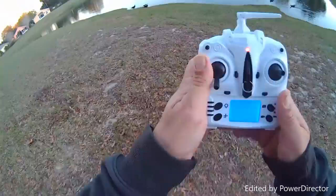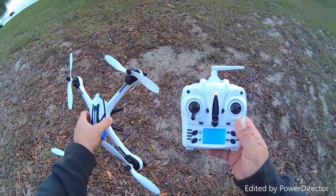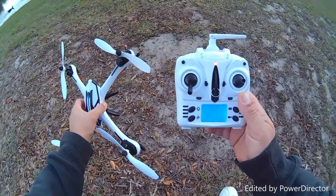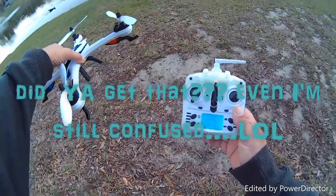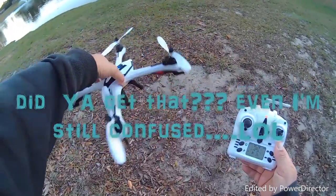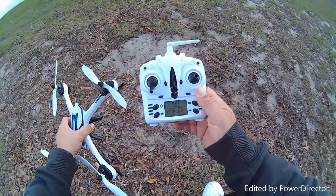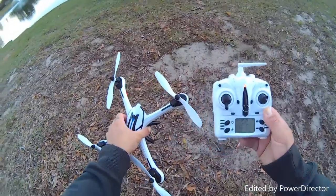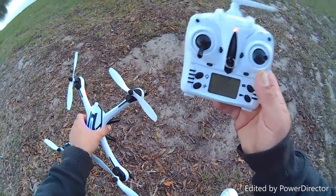Okay, that's the difference. With this controller, the yaw increases throughout all three rates. In 40%, the yaw is real slow, like unflyably slow. In 60%, it's a little faster. And then in 100%, the yaw is what the yaw is. When I say yaw, I mean how fast it turns, how fast it spins, okay, this way. With this controller in 100%, it's the same as all four modes on the other controller. It's the same in all four modes with the other controller as in 100% with this controller.